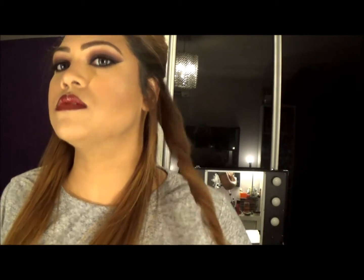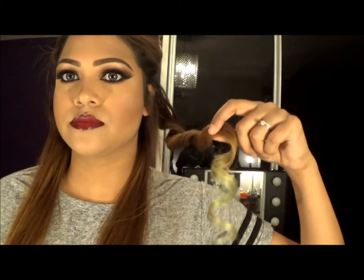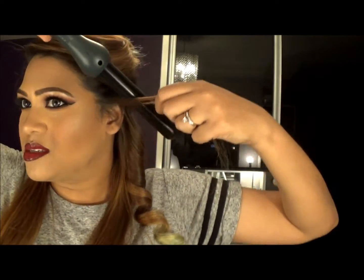Okay, so because I twisted this portion over it, I will have to pull this down, and it will start to separate. Yeah, just pull it down, and it will start to separate, as you can see here. I'm just going to leave it for now because eventually it will drop and become looser. So I'm just going to go on to the next part of my hair, which is just that front portion. Just get it over and done with.